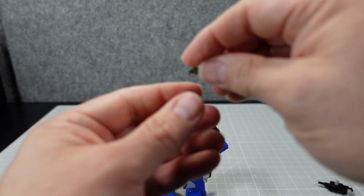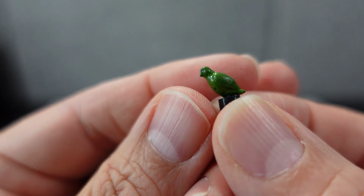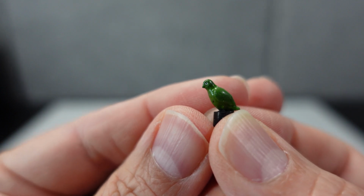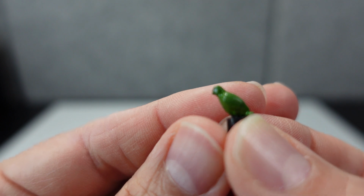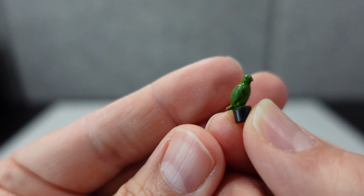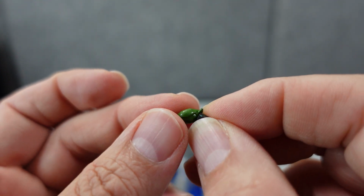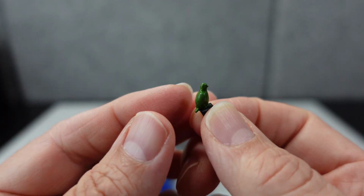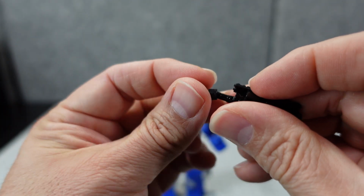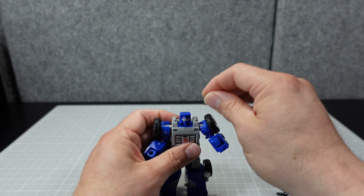And then he also has this little guy, the Parakeet. Let's take a close look at this, and you can see right there he's got an eye that's kind of painted in there, and it's not painted perfectly. I wish they would have painted the beak. I'm definitely going to be painting that beak because green is not the right color. This is actually kind of a rubbery-ish soft plastic, so yeah, you can kind of like that. But yeah, very nice, and it's on a cap, and that cap can be put on the end of a gun. Actually, that's not what you're supposed to do. Okay, so you could put it here.